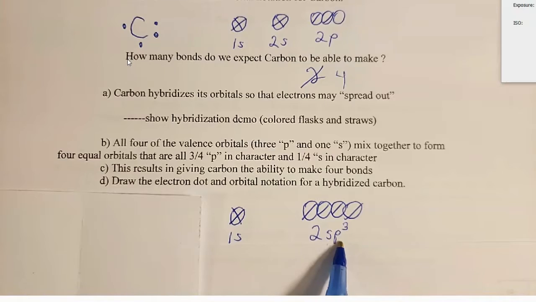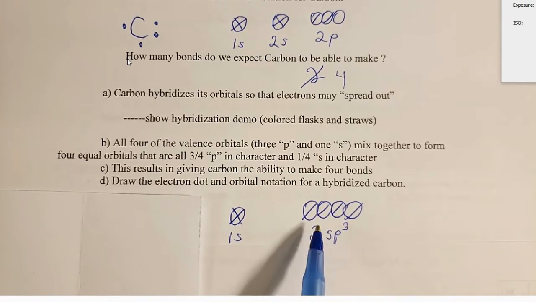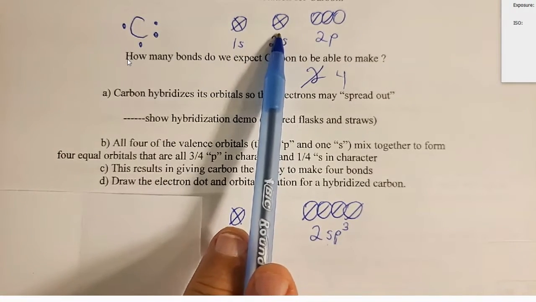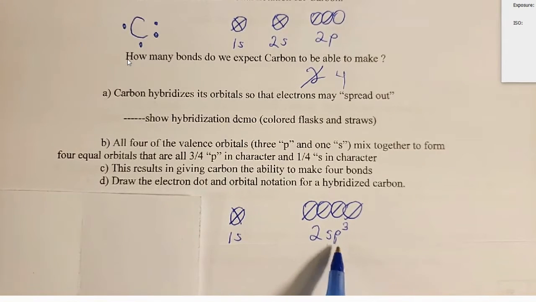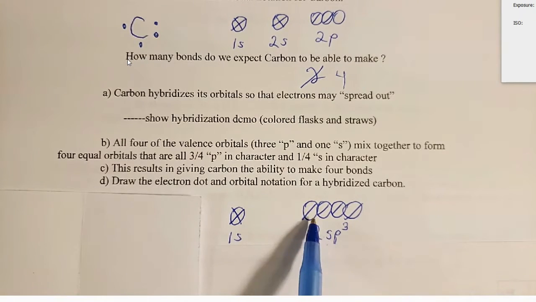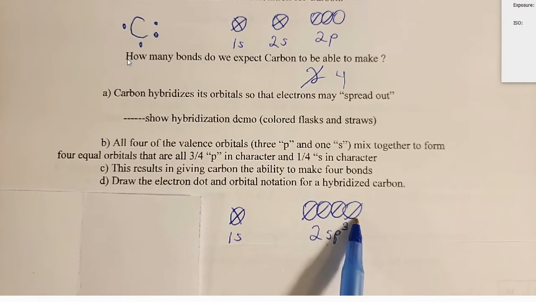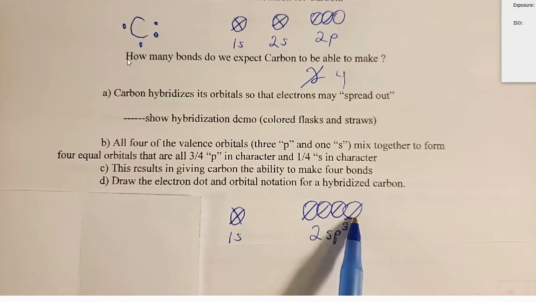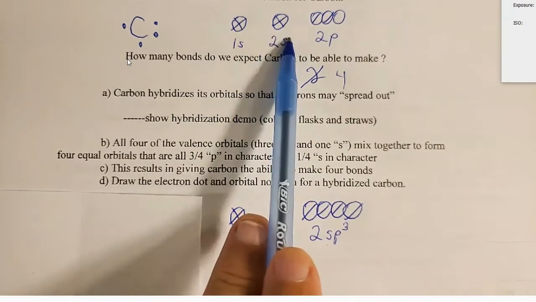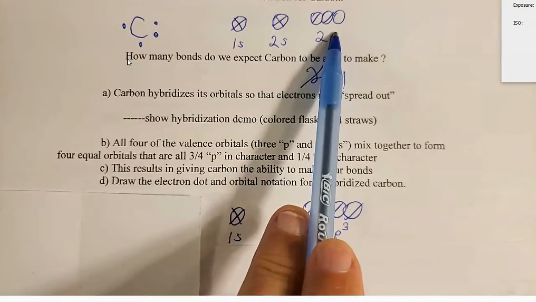They're neither s's nor p's. They're actually a mixture of them. And so they're each 1 part s and 3 parts p that we mix together, and so we call them sp3 orbitals. Now, don't get too hung up on this now. There'll be a later video where we dive more into that. But the important part for us to know here is that now all 4 of these orbitals are the same in terms of their energies, so it's able to spread all of these second energy level electrons out as opposed to pairing up and just having the 2 pairs.